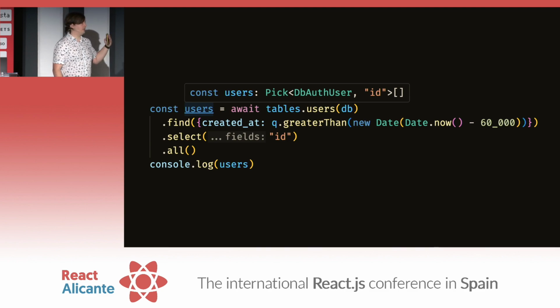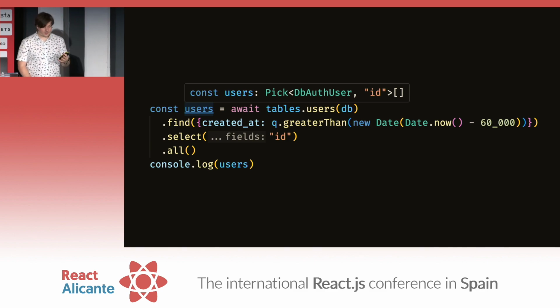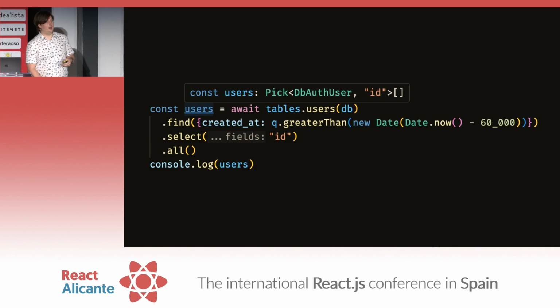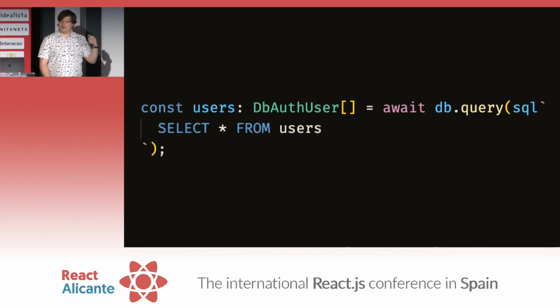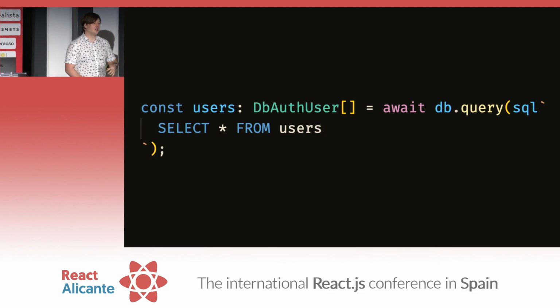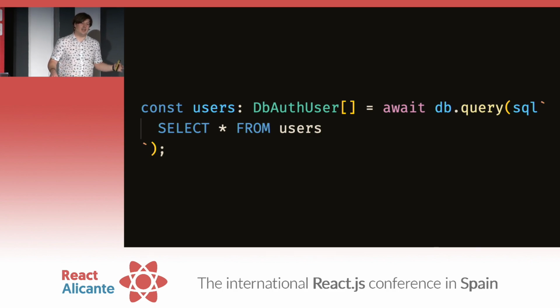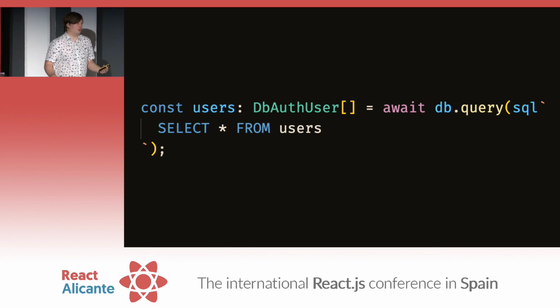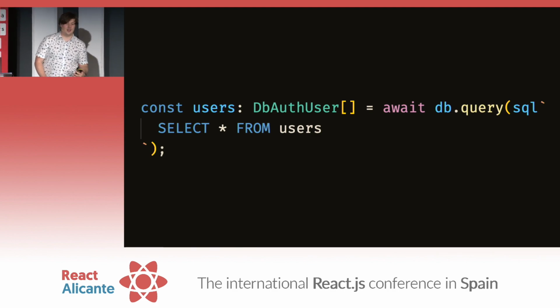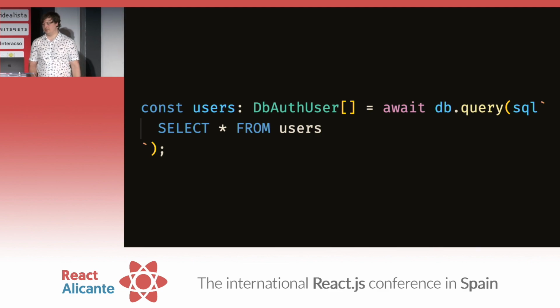And over time, I expect this to expand to allow more complicated queries. A future thing that I'm currently working on is an SQL parser that would allow this previous query with select star from users to also be truly automatically type safe. But while it's easy to imagine writing a parser for something as simple as select star from users, I want to support as much as I can the full gamut of queries that is supported by, say, Postgres or MySQL and so on. So it's going to take a little while to figure out how to handle all of those different cases.